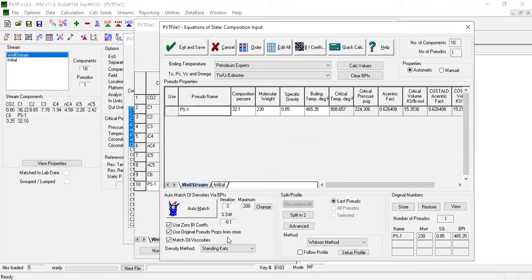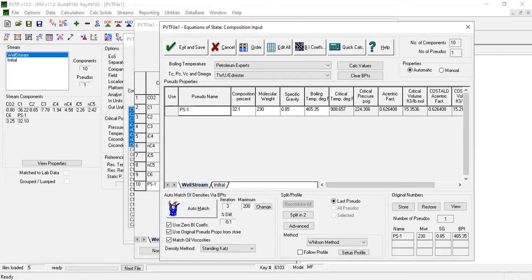Okay, so we will use original pseudo props from store, that ensures that when auto matching the critical properties of the split pseudo, the same liquid density will be achieved.